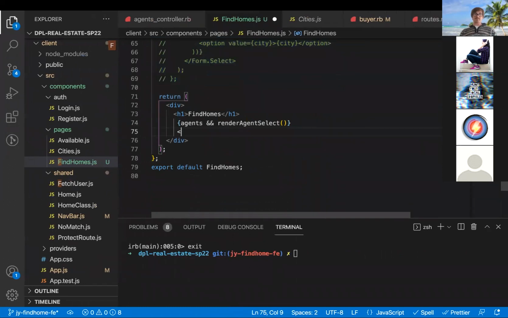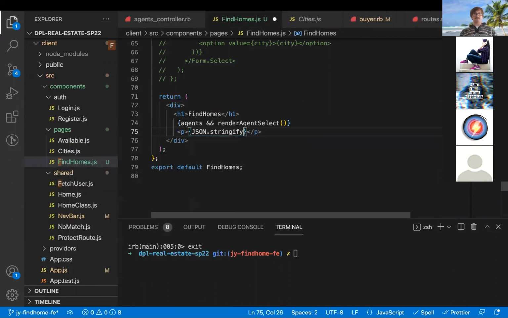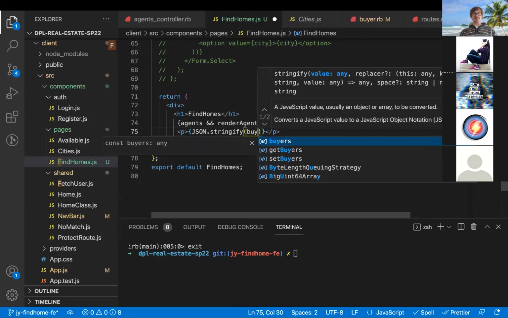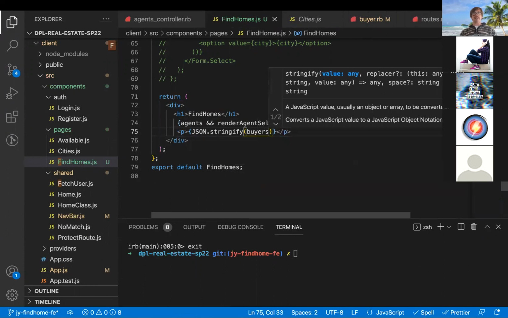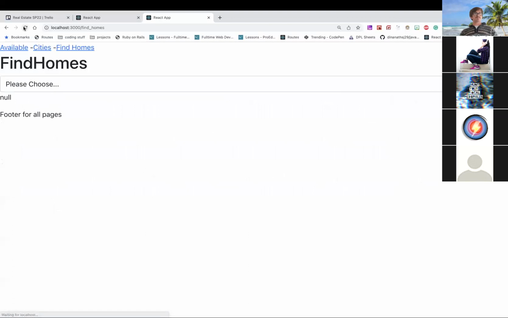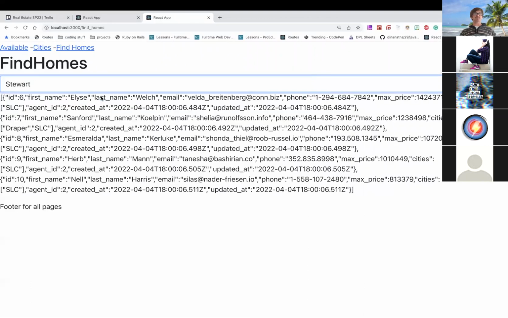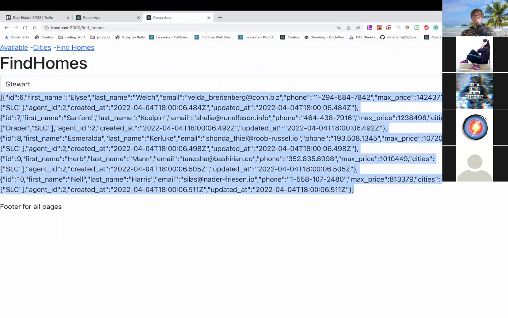And I could also maybe do that JSON.stringify, because now I should be able to check, did that actually set my buyers when I selected an agent? So right now my buyers are null because I haven't selected an agent, but if I go and select an agent, cool, that does the Axios call and that grabs the buyers.